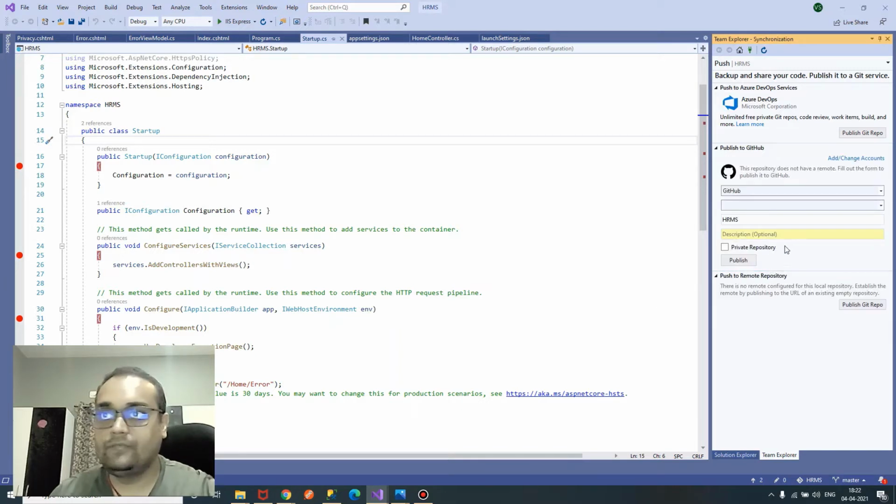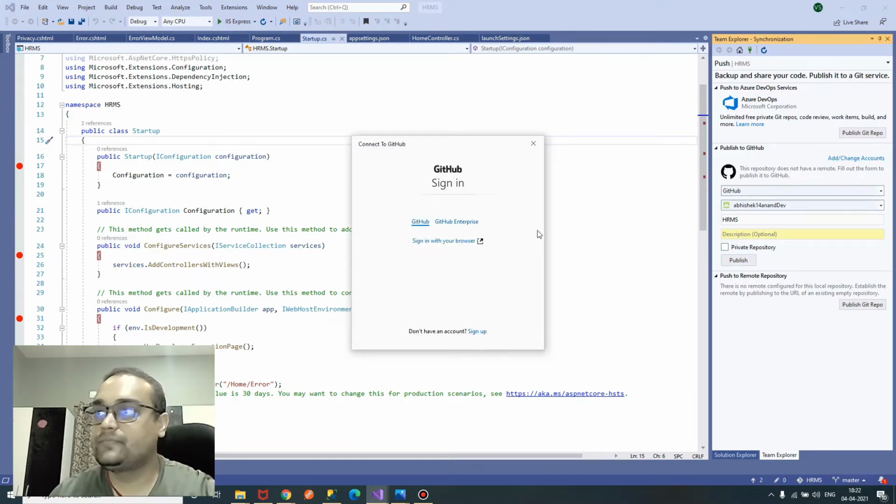When we click on publish to GitHub, if a profile is automatically selected in Visual Studio, then it will come. Otherwise you need to select another account. Here I am selecting another account to show how to select that. Okay, so I am saying add and change account.